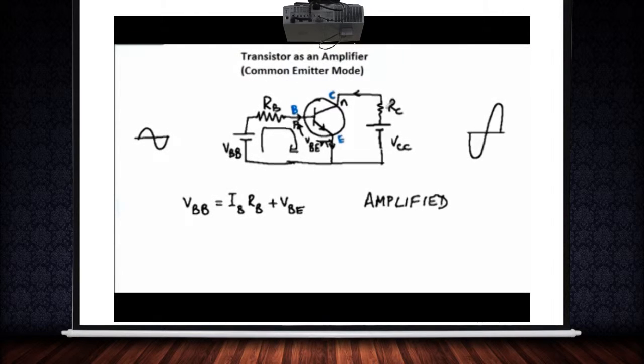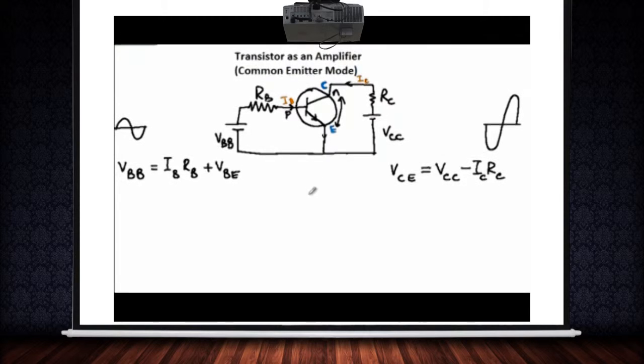Now let's take a look at the output circuit. Over here we can write the voltage VCE, which is this potential difference between these two points. This is C and this is E. Again, applying Kirchhoff's rule, you can write this as VCC minus IC RC. Just notice that these two expressions are not exactly alike, so that you don't get confused when you're using these two equations.